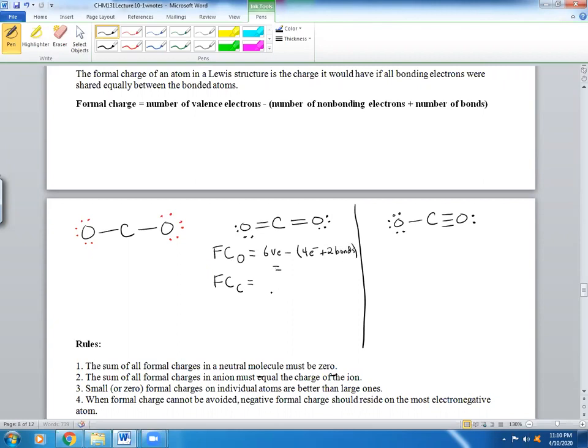Okay, so what's the answer? 6 minus, so what's 4 plus 2? It's 6. 6 minus 6 is 0. So this is a 6. 6 minus 6 is 0. So we take this, put it there, because again, this one is bonded the same way as that one. Let's go to this.